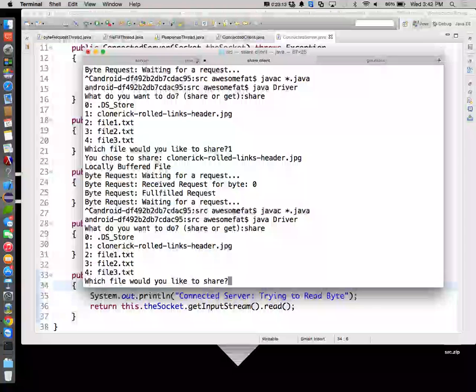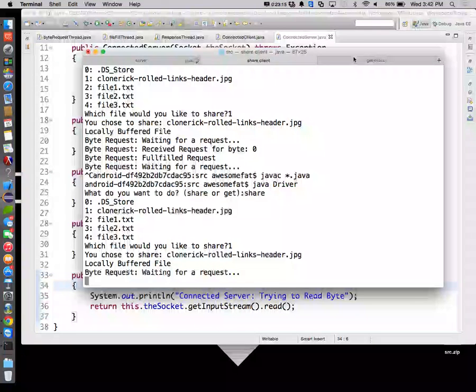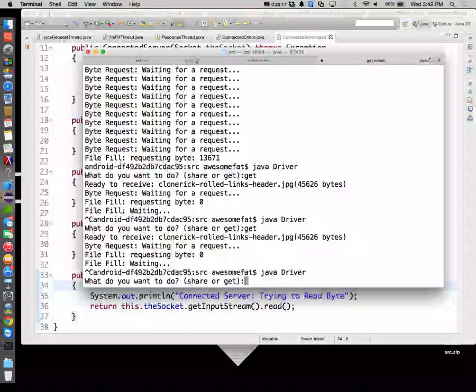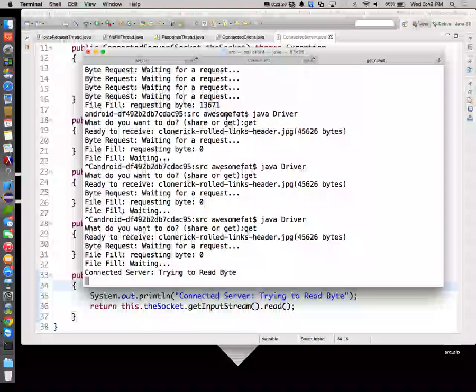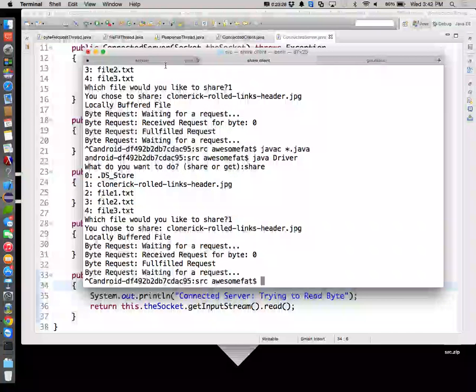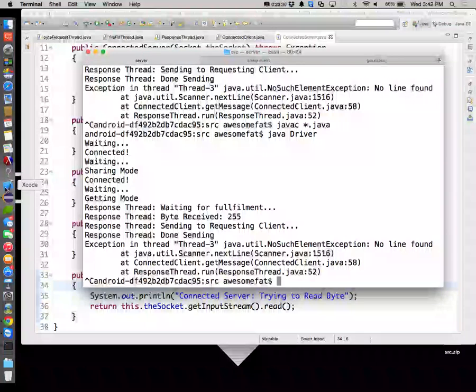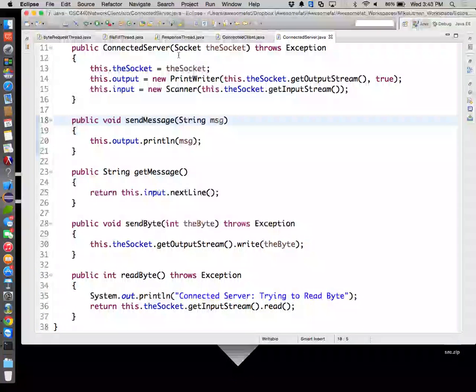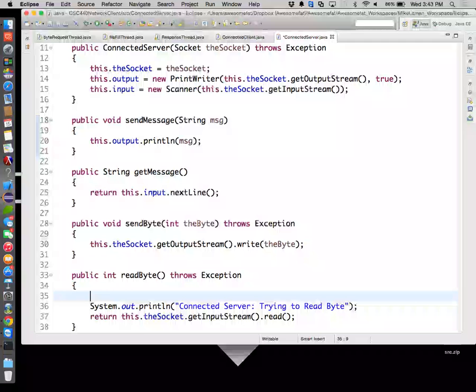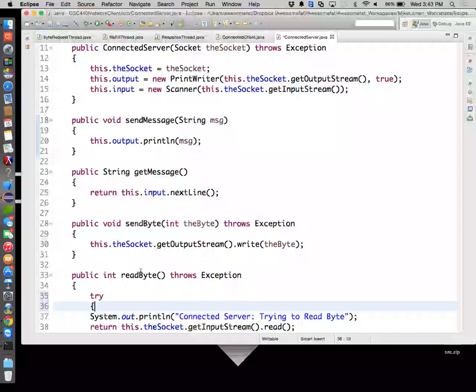We're going to share. There's clone. We're going to get. Okay, trying to read byte. We are getting in there, so let's go ahead and look at the exception then. So we will try to do this.